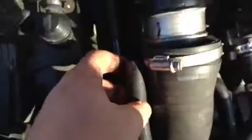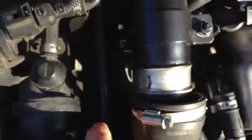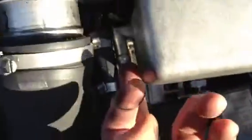Okay, I was still under some vacuum. So you can see we've disconnected this. I'm going to take this hose clamp off. This is the top portion. This lets this slide all the way out. You're going to reuse this, so don't muck it up too bad. Once you pop it off there, you can see there's just a little nipple that it slides onto. And if we get down below here, we should be able to see the lower portion of the hose.